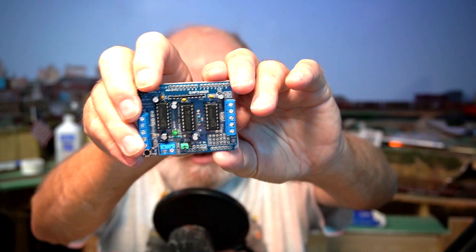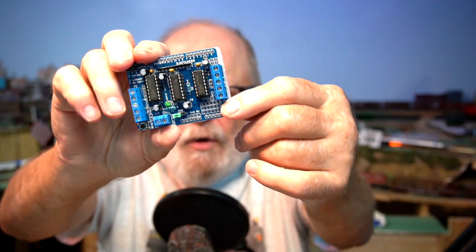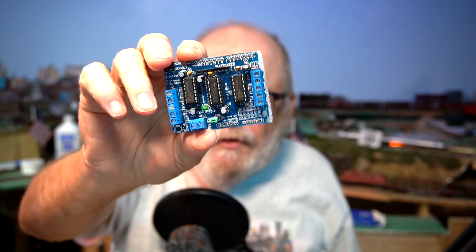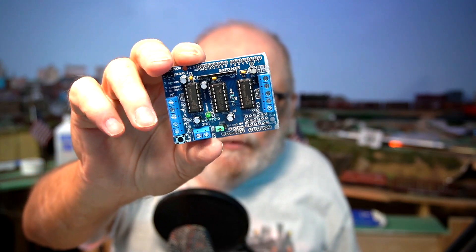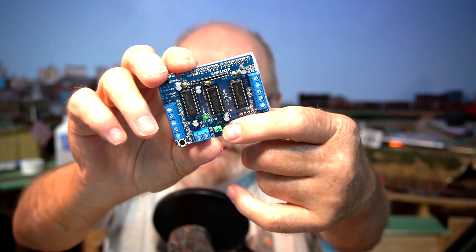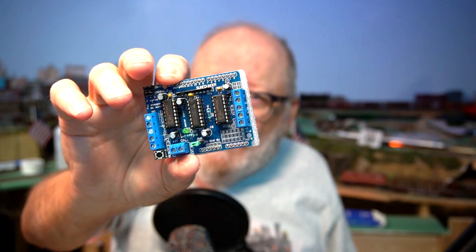As you can see right here, there are holes where I can add pins. We're going to add pins there — those are the analog inputs. And right next to it, right here, are the power and ground holes where I'm going to add pins to them. So let's get started with this right now.